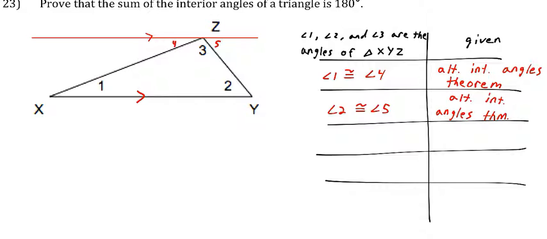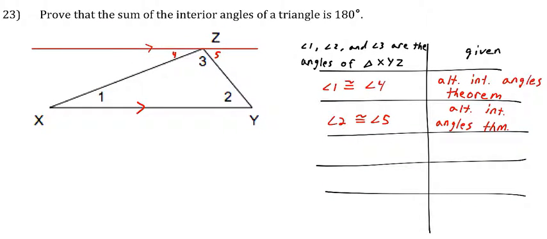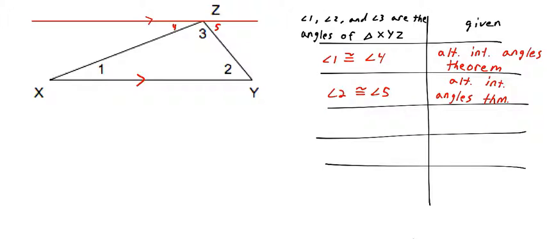Okay, so it's kind of like, so what? Well, that doesn't help us much, right? We got to show that they all add up to 180. So where does this 180 come into play? Well, I want you to look up here at these three angles right here. What do you notice about them? They're all lying on that straight line. Well, how many degrees are in a line? 180 degrees. So I know that these three angles, because they make a straight line, have to add up to 180 degrees. So I'm going to say angle 4 plus angle 3 plus angle 5 equals 180.